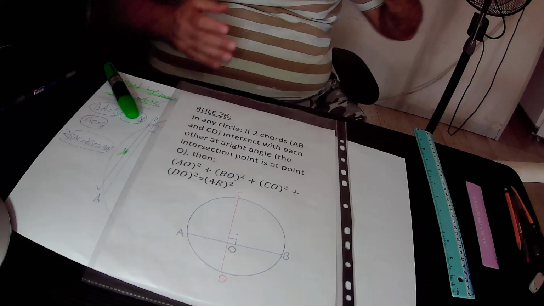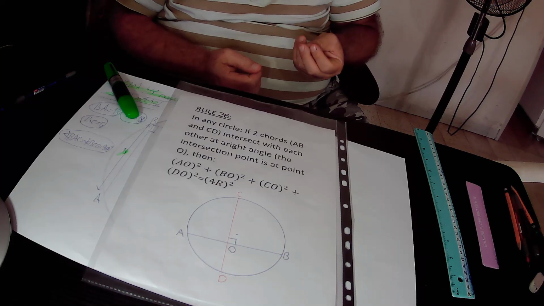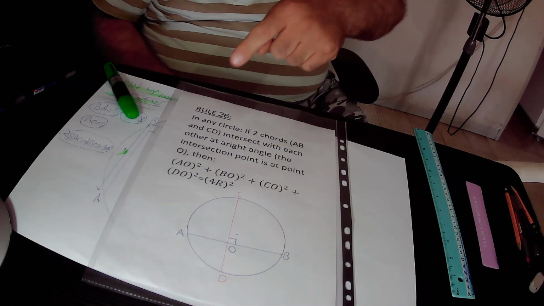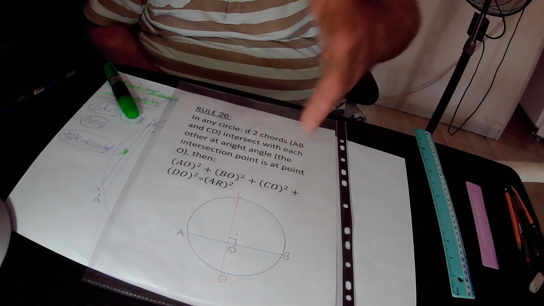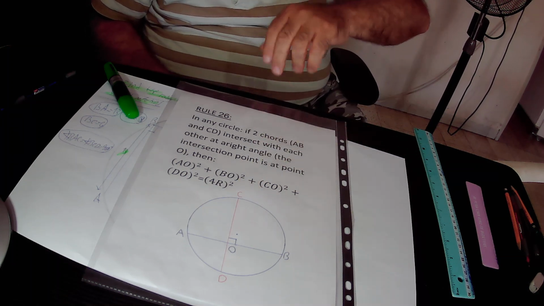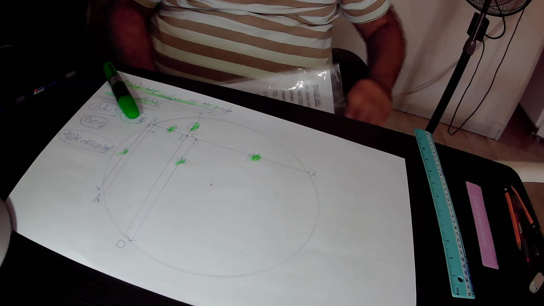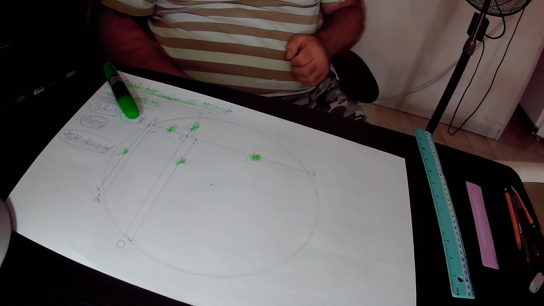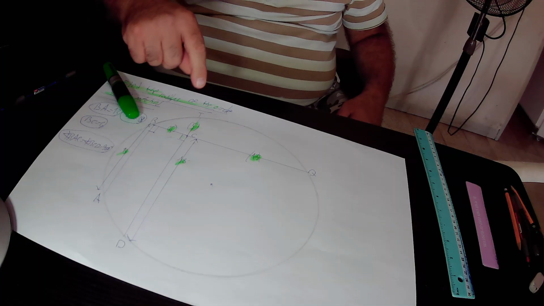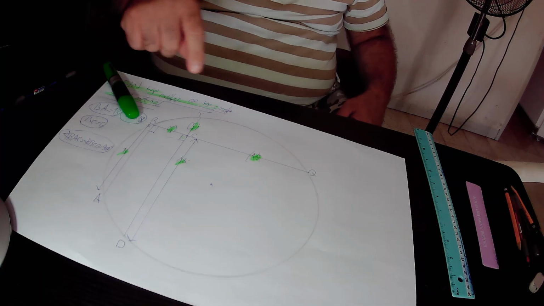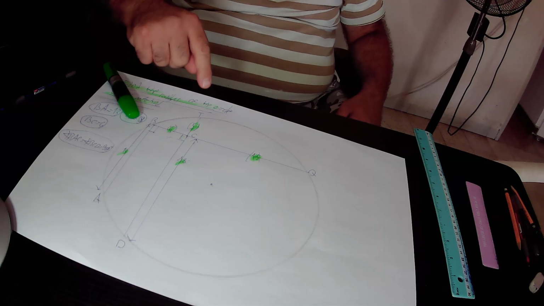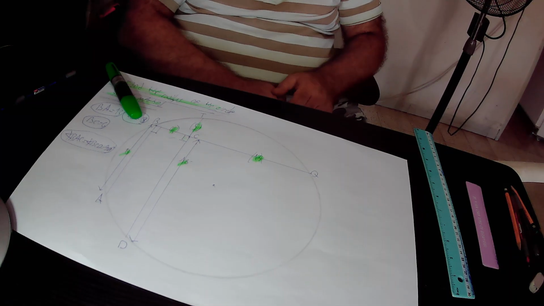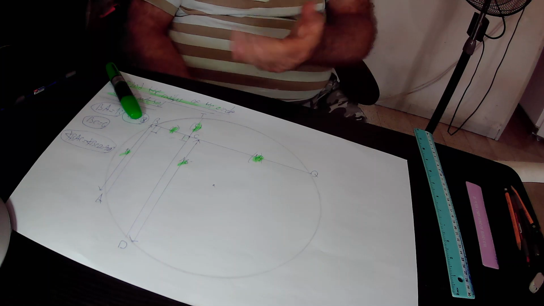Again, whenever you have two chords that intersect with each other at a right angle, like chord AB and chord CD at 90 degrees, then AO squared plus OB squared plus CO squared plus OD squared equals 4R squared, where R is the radius of the circle. So we can definitely implement rule 26 in our drawing. In our drawing, chord TD intersects with chord BQ at 90 degrees at point C. All the requirements of rule 26 are satisfied, and therefore we can implement it here.